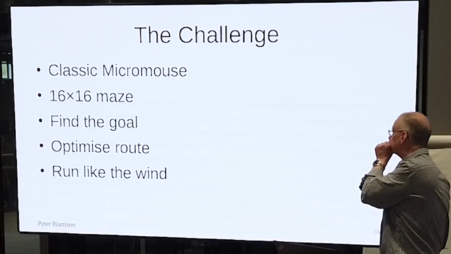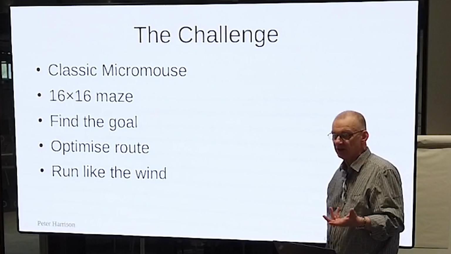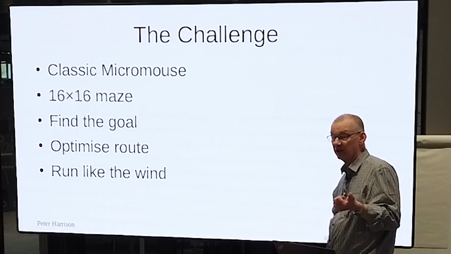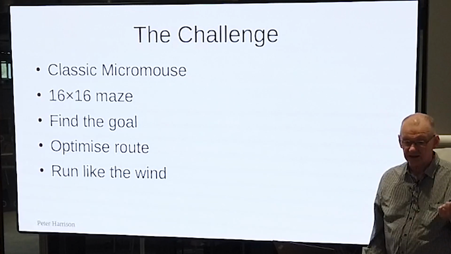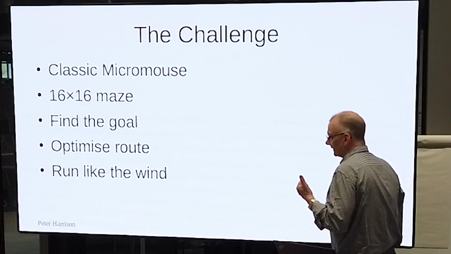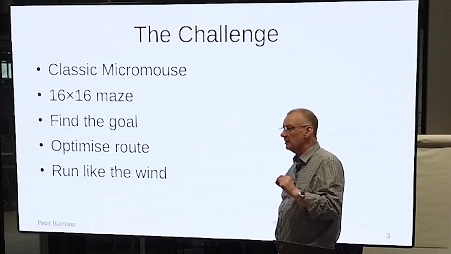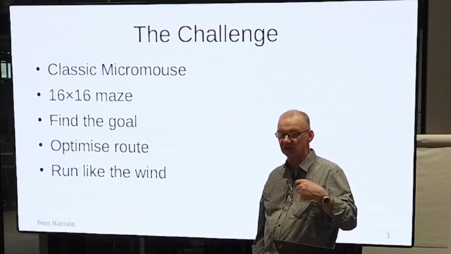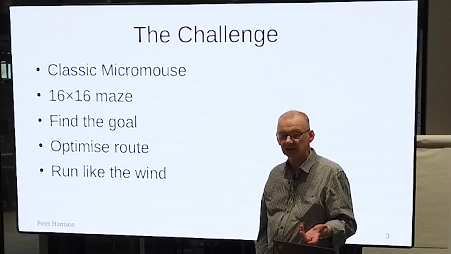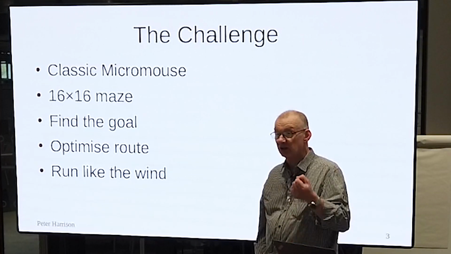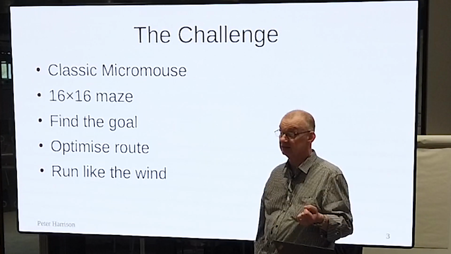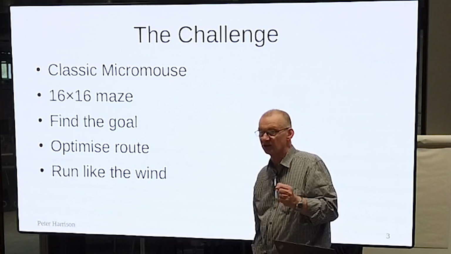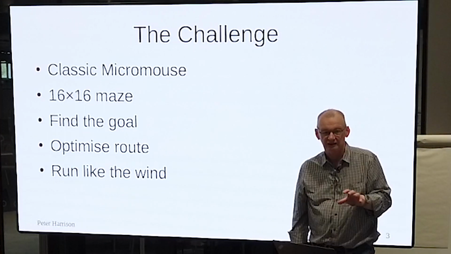Classic MicroMouse, 16 by 16 grid. All of the principles apply equally well to half-size MicroMouse at 32 by 32. And the idea is to find the goal. One thing that you should start bearing in mind if you're not already is that the goal is not necessarily the center four squares. Okay, so if you're writing or adapting your software now, build that in, because the half-size contest can have the goal anywhere, and you might just as well cross that little bridge early on rather than try and patch it into some hardwired stuff later.